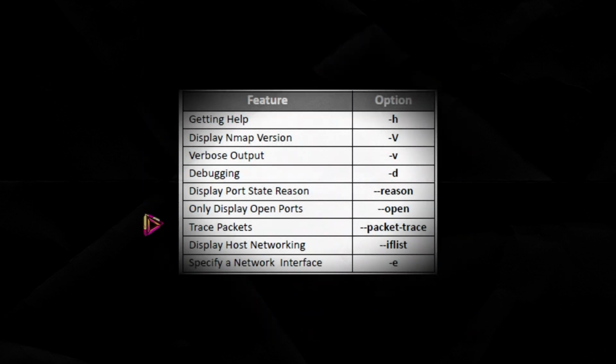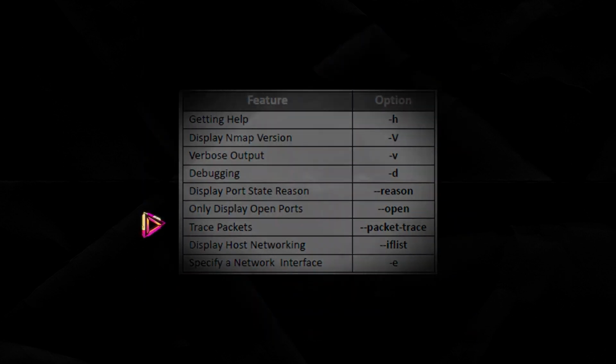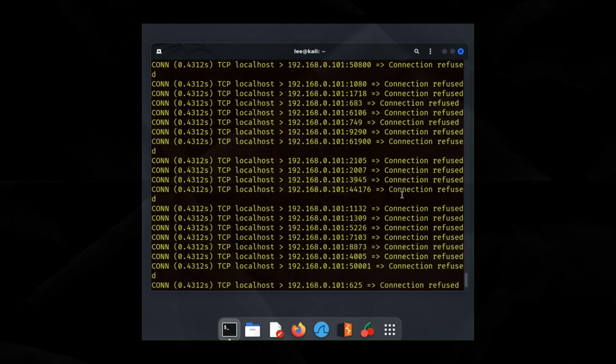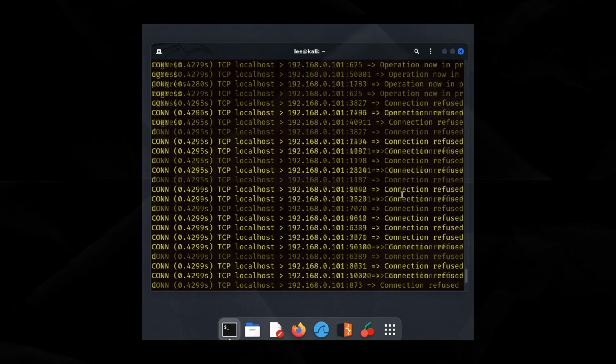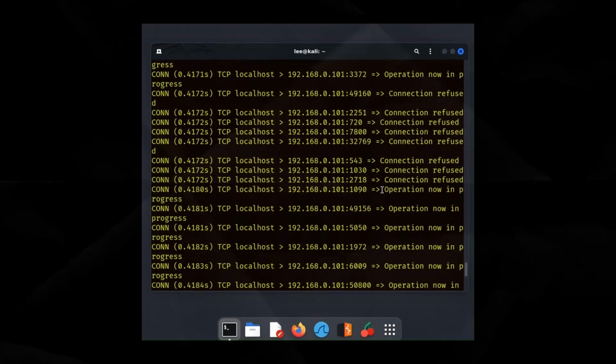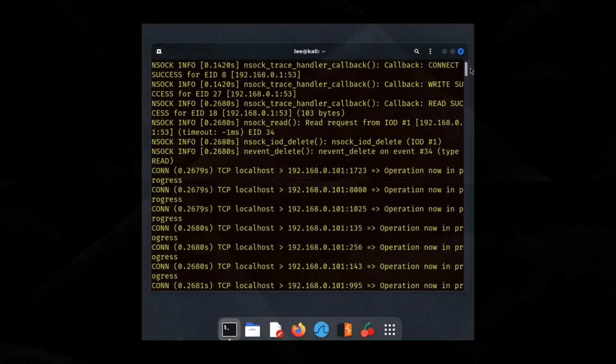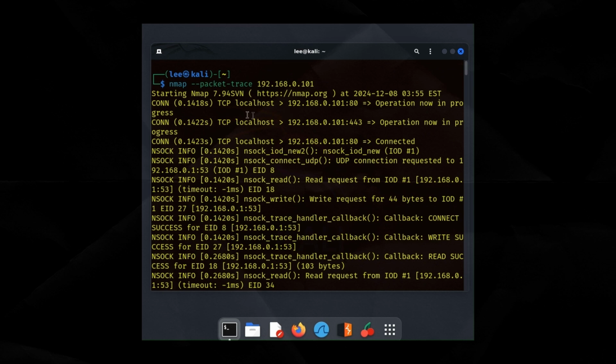Trace packets. This packet trace parameter instructs Nmap to display a summary of all packets sent and received. The packet trace option causes Nmap to print a summary of every packet it sends and receives. This can be extremely useful for debugging or understanding Nmap's behavior.